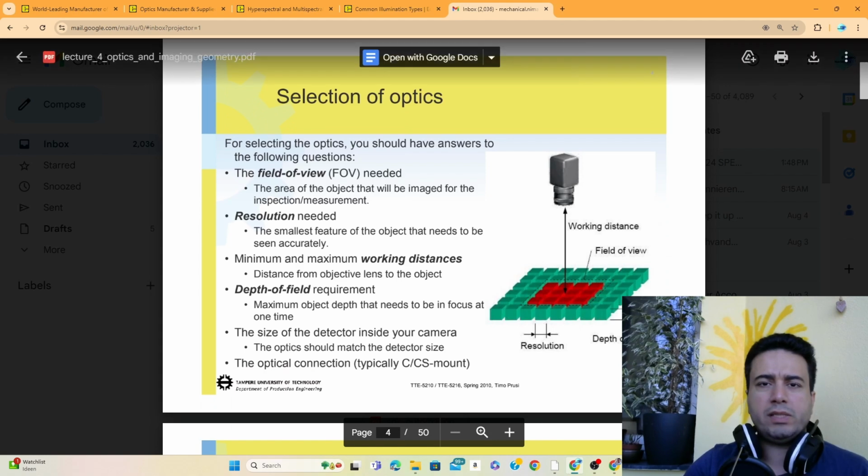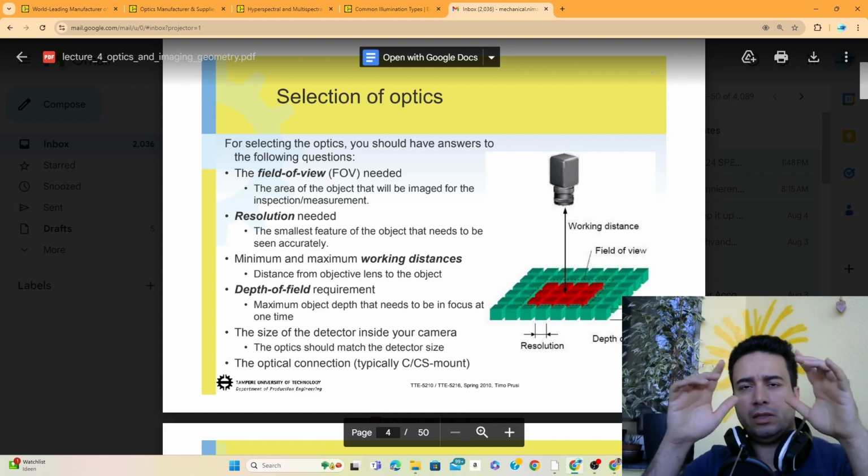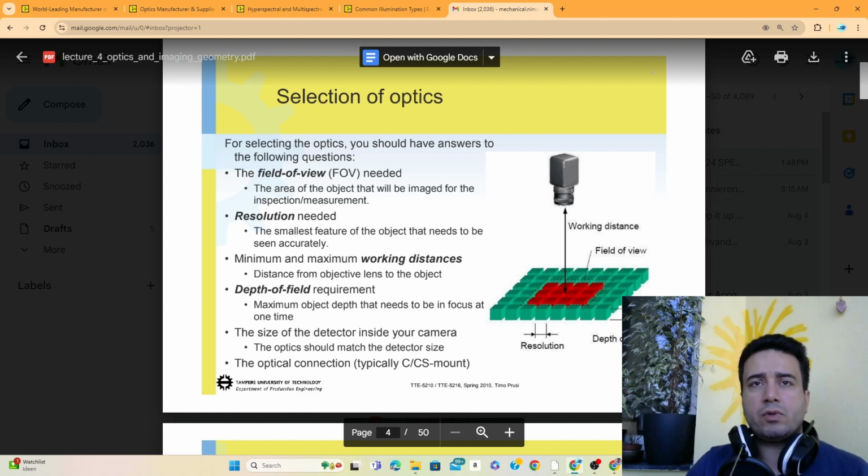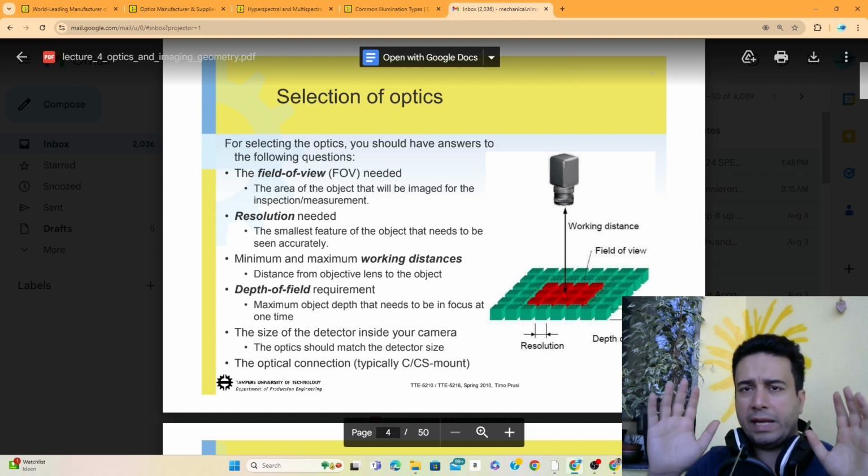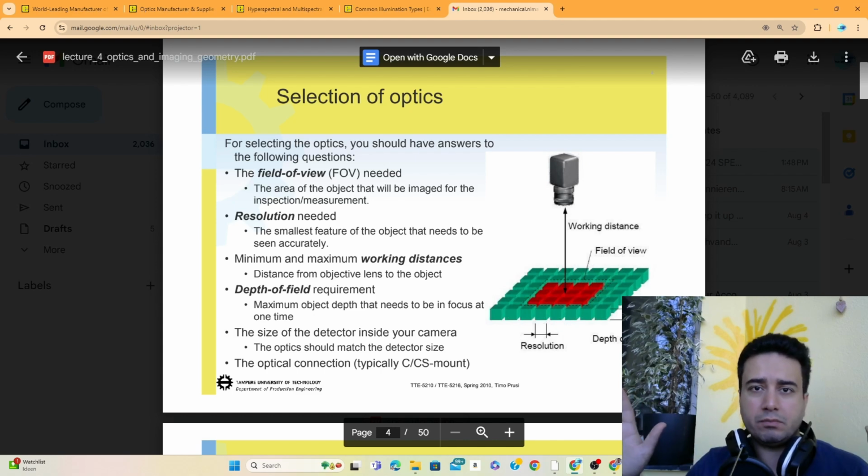So what is exactly the field of view? Basically, when you are trying to capture images from an object, it depends on how big the field of view of the object is. If you need a bigger field of view, the angle that the lens opens up should be bigger.